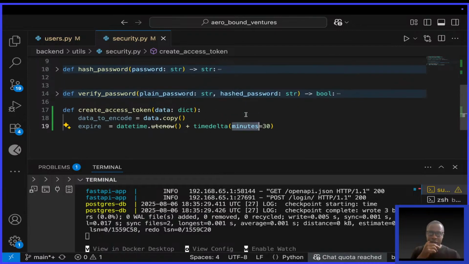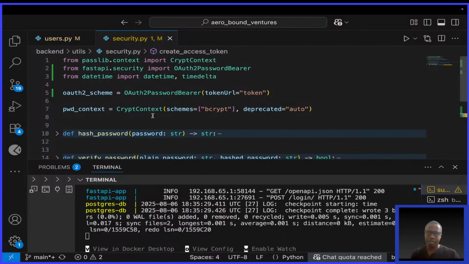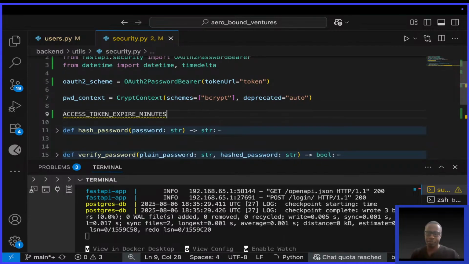But this should be in a variable. Maybe I can call it ACCESS_TOKEN_EXPIRE_MINUTES, like that. Like AI has suggested, I come up here and define it, maybe 30 minutes. Let me call it maybe 60 minutes, something like that. But this should come from an environment variable.